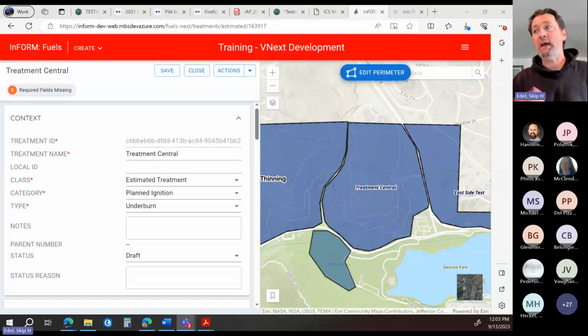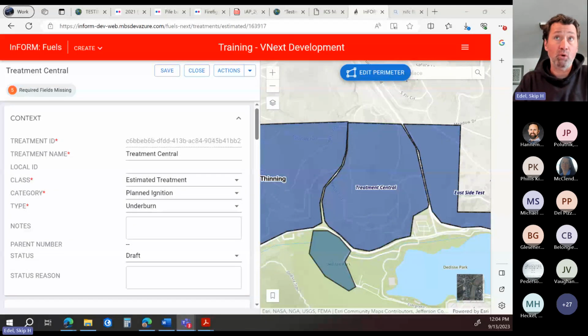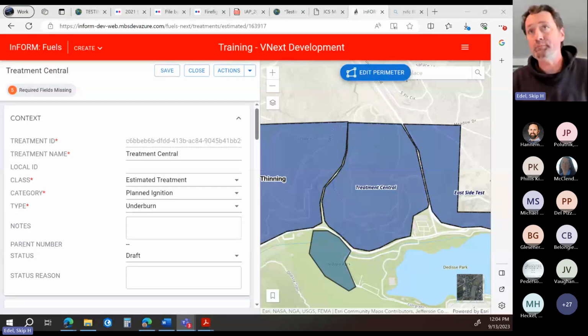And then you would enter that completed polygon into Informed Fuels. Much the same process could be done probably with FACS. I don't know that workflow, but I do know, when I used to work for the state and others, it would be great to have a tool like this that we could use on our mobile device, go out in the field, figure out what our treatments are going to be, do our planning, and then grab a copy of that data and enter it into whatever reporting process we had down the road.